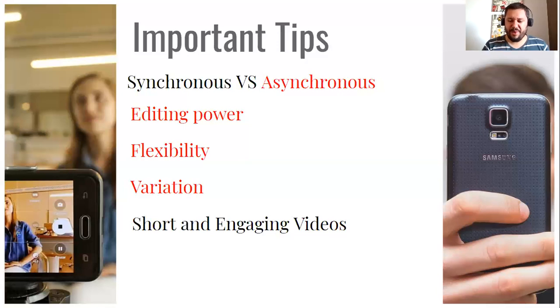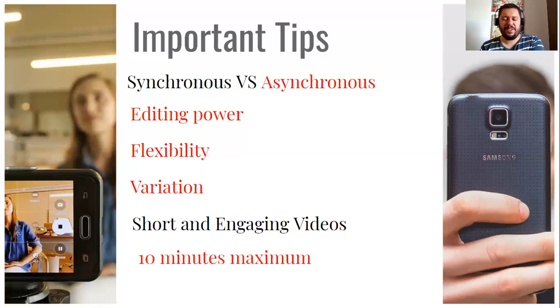So here's a very important tip. I believe that 10 minutes maximum, so tops 10 minutes. Why? Because first of all, kids, they have a very short attention span, which means that if it's longer than 10 minutes, they're probably going to lose their focus. I actually think that 10 minutes is very long. So that's the maximum. Like if I have to do it, I can use up to 10 minutes.